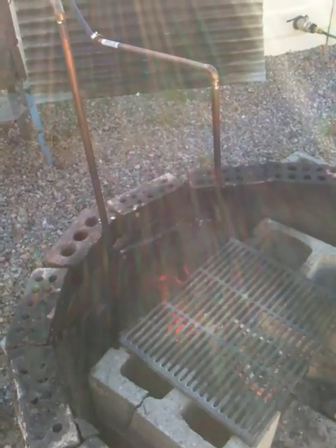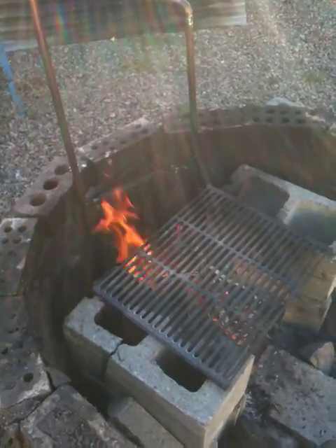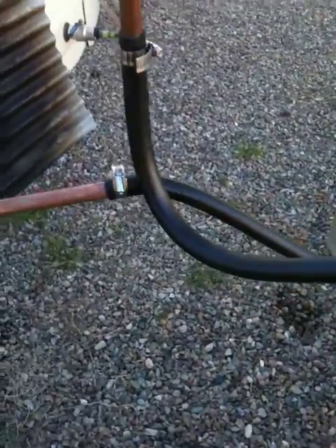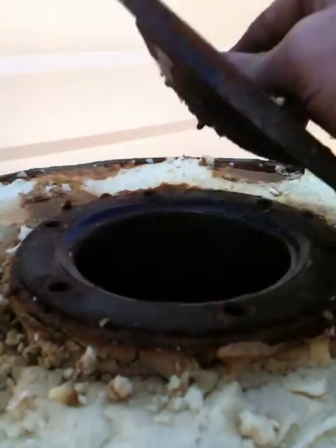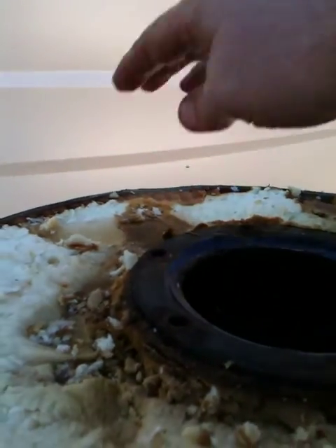This is part two of my hot water system. We've had this going for about half an hour now, cooking away. The water is actually this hot — I should fix it up with some insulation so people don't burn themselves. It's bloody hot. I put a little cap on — it's the original cap — and you might be able to see the steam coming out. Nice hot water coming out.